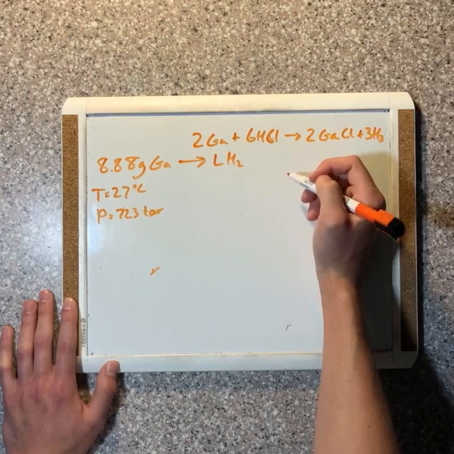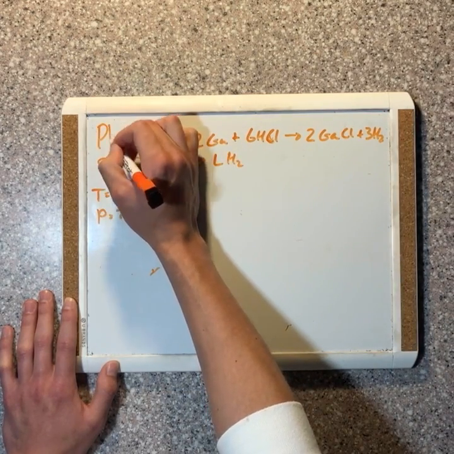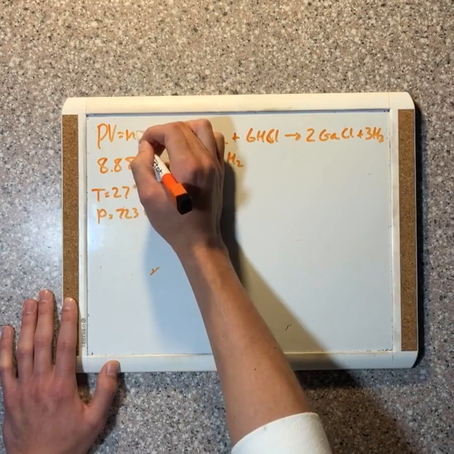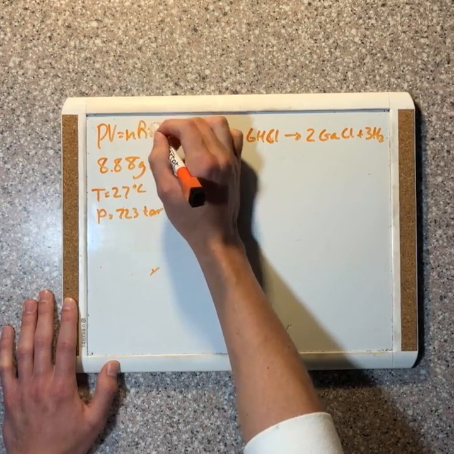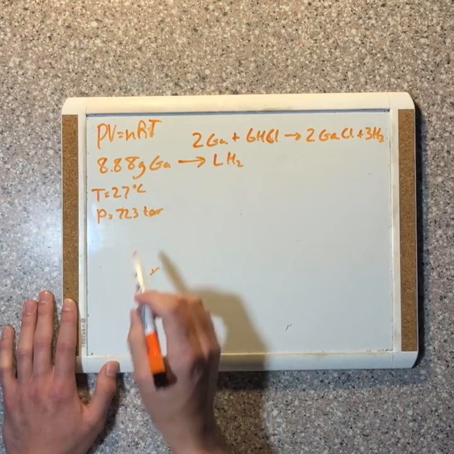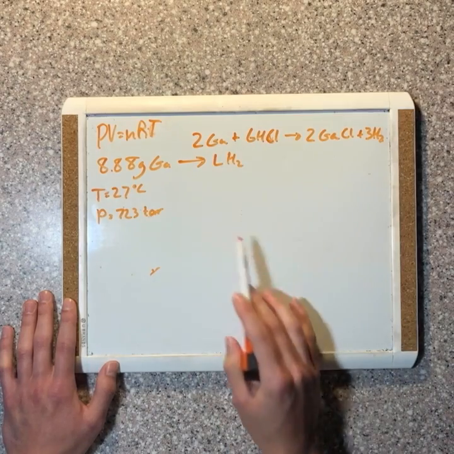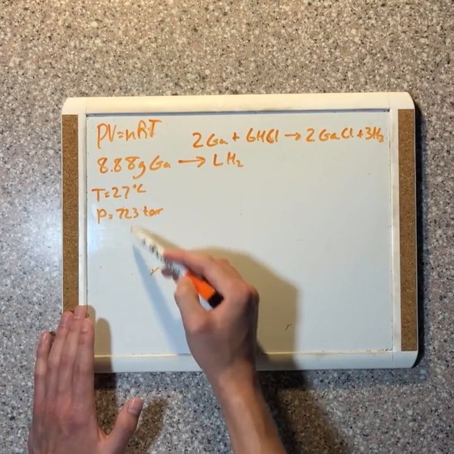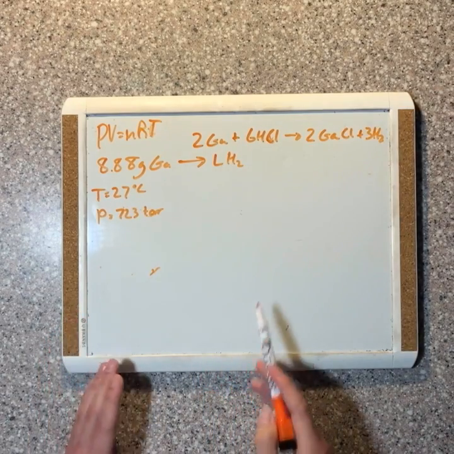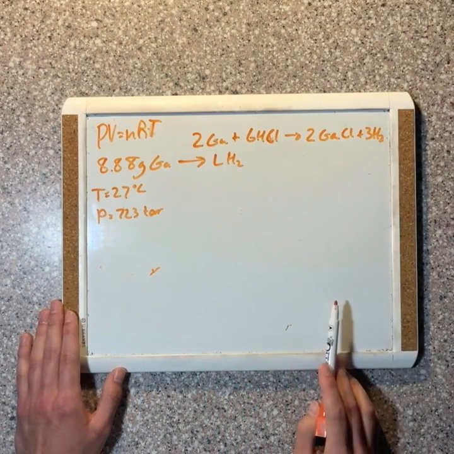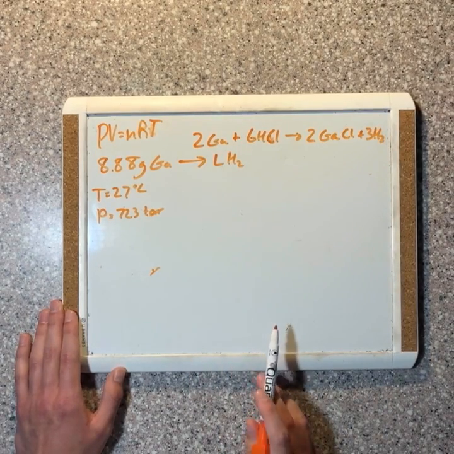And what we need to use is the ideal gas law. So PV equals nRT. Make that capital T, right? We're looking for a volume, right? And what Avogadro's law tells us is that if pressure and temperature stay constant, which they are, we can actually use the molar relationships of these gases to make a volume relationship between them.